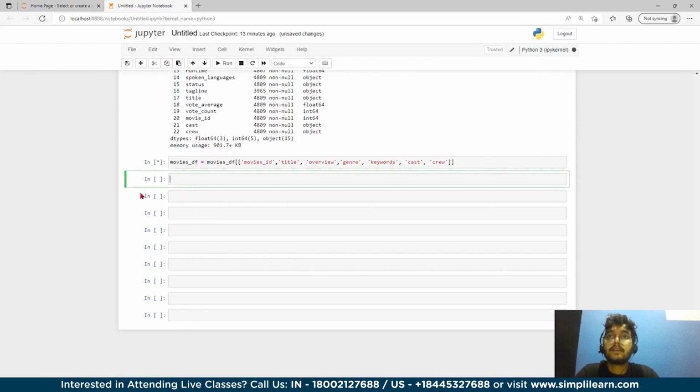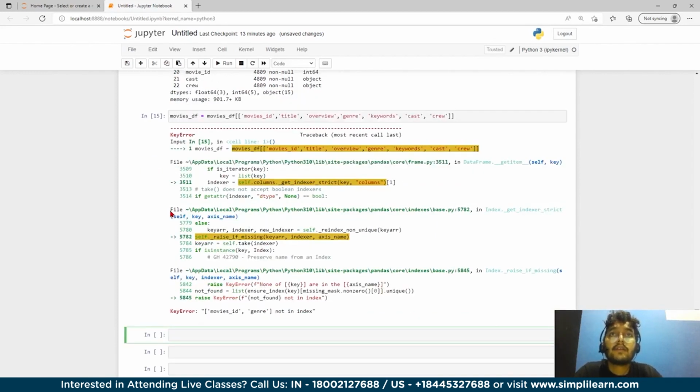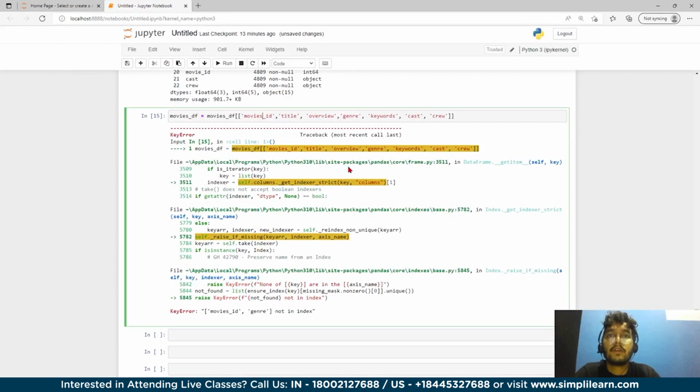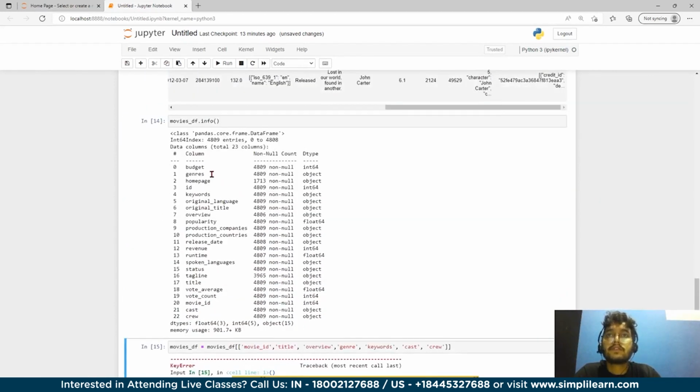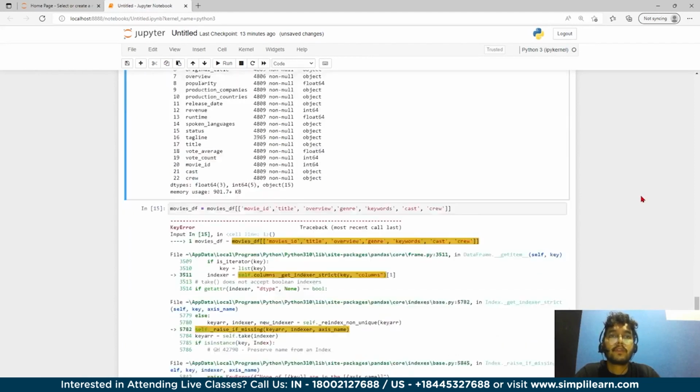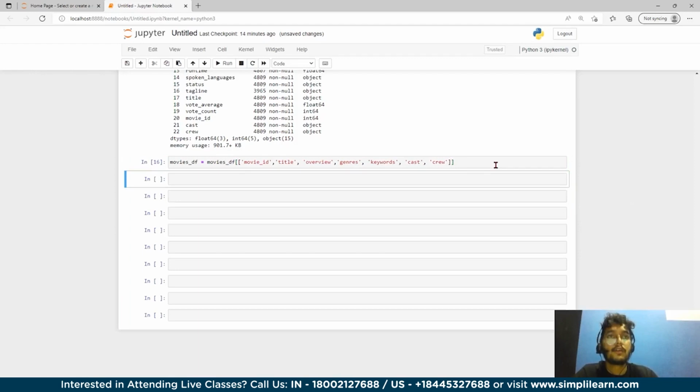By running this, let me see our data again with 7 columns. Okay, there is one error. The column is not in the index. Why not genre? It's genres, I guess. Yes, it's genres.